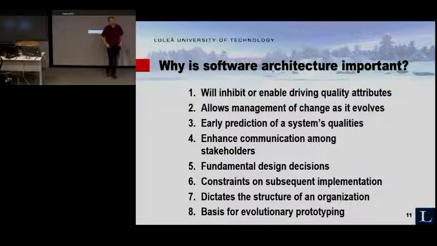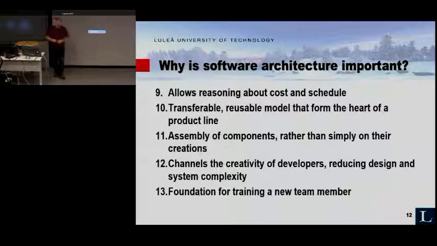Like there might be an expert development team on audio codecs in some place, and you can separate that part of the software and give it to them so they can work on it standalone, which helps a lot. Basis for evolutionary prototyping. Again, the timeline comes in. Trying to figure out when to test and what to test. Cost and schedule, already mentioned.